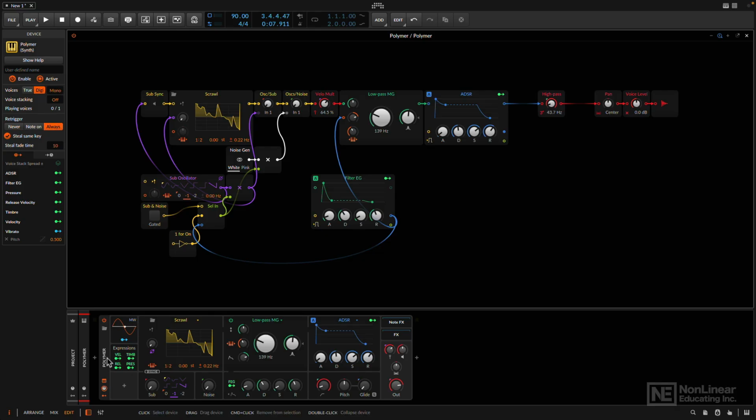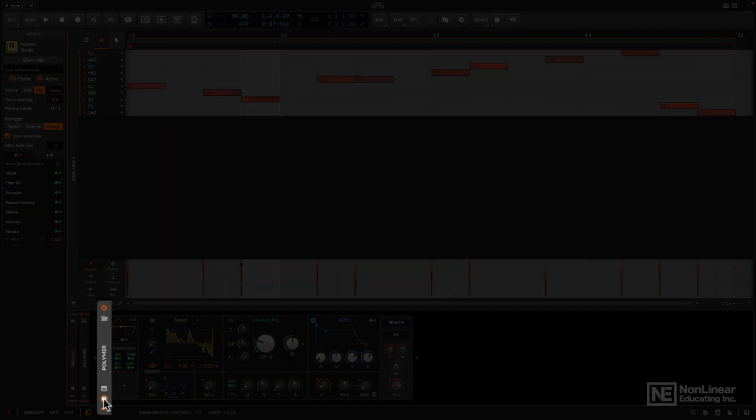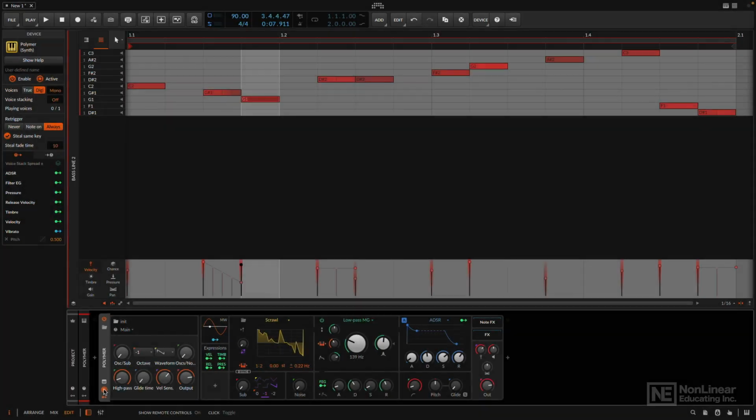In this case, when you expand Polymer, it shows you that this really is a modular synth. Underneath this is something known as the polygrid. Here we can't edit the grid, but we can just see how things are connected. And this might give you some useful inspiration when we start looking at polygrid later in this course. Underneath that button, you have this, which will show you the remote controls. You can think of these like macro knobs, but they can be more than just macro knobs. As you see, there's chooser boxes here too.